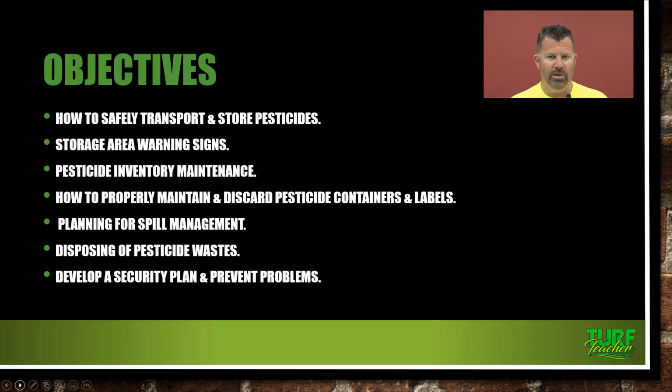I have people call me all the time, hey Eric, I found some pesticide stuff that my great-grandfather had back on the farm, years and years ago. What do I need to do with it? Well, you probably need to take it to a pesticide amnesty day, where you just kind of go and turn this stuff in. Reminds me of the military when we're on the rifle range and you had the amnesty box where you accidentally had a couple rounds in your pocket. You can just go and put it in the amnesty box and you won't get in trouble.